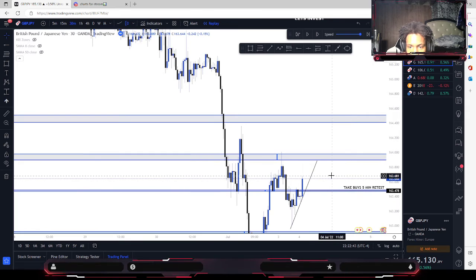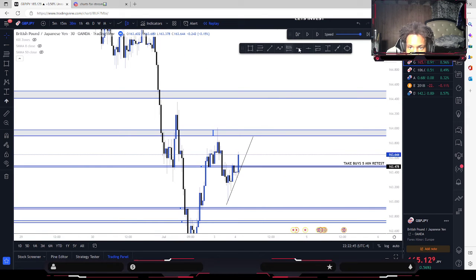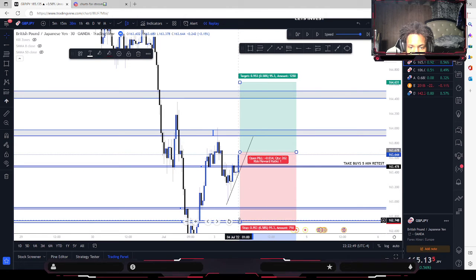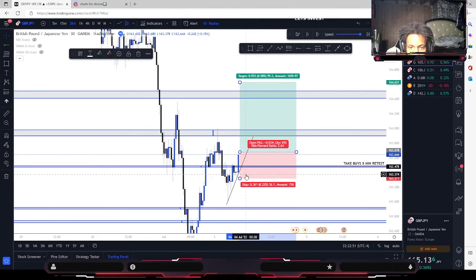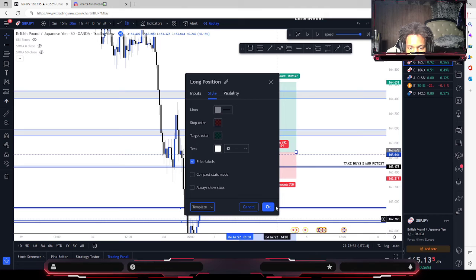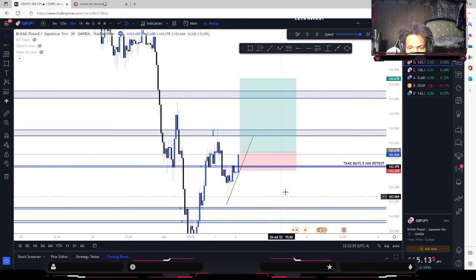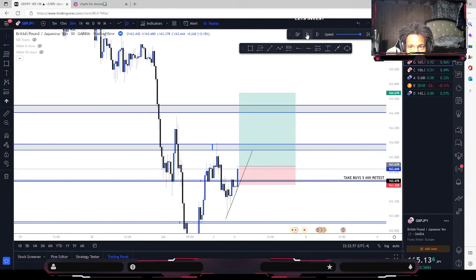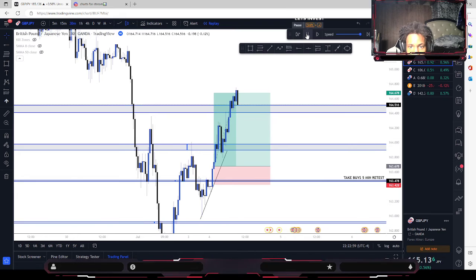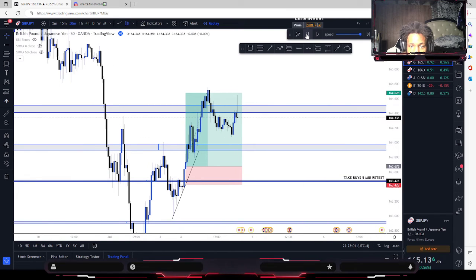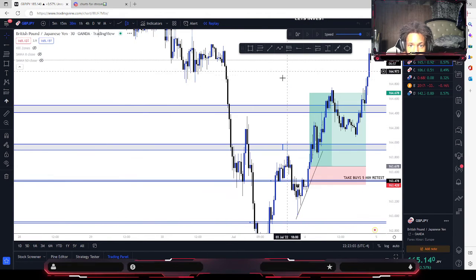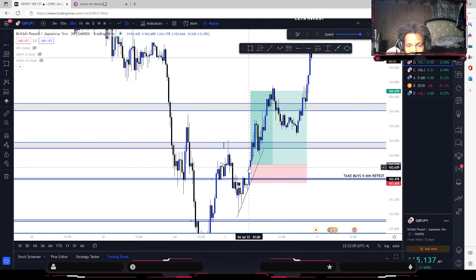This candlestick closed right here. Literally, the way I entered CAD JPY, I was going to enter the same right here. Enter at the flip of the next 30-minute candle. Stop loss just below, or 25 pip stop loss below the overall resistance level, and same exact thing. Literally. Same way I was going to enter this, I was going to enter that.